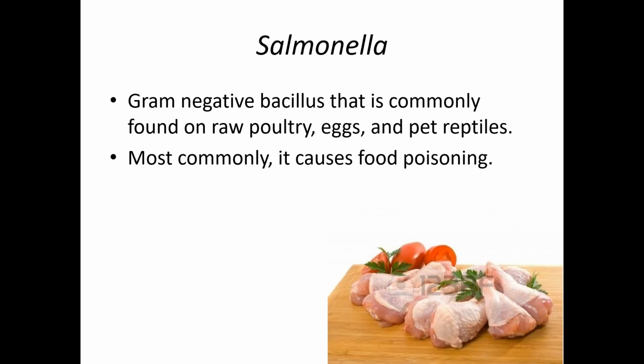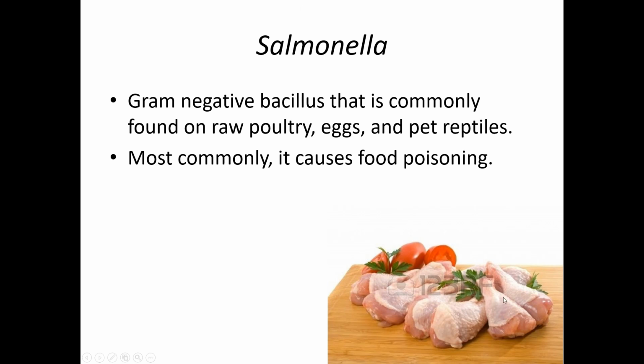Salmonella. So what's wrong with this cutting board is essentially what I want to talk about here. And I think we talked about this a little bit last semester too. If you are using the same cutting board for your meat as well as your produce that you are going to eat raw, like let's say you were going to use this to make a salad, that means you have just contaminated all of this green and red stuff with bacteria that was on the raw meat that you were about to cook. So now your family eats this stuff, again, let's say as a salad, and then everybody in your family ends up with food poisoning because of the salmonella that was on the raw meat.